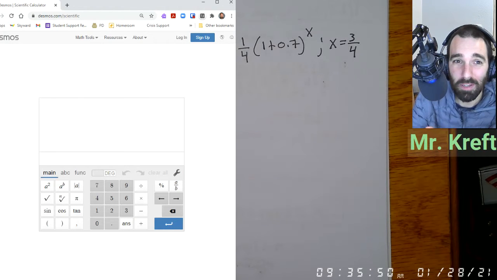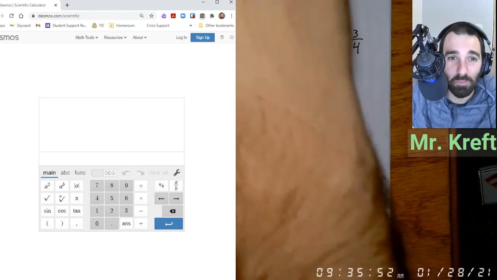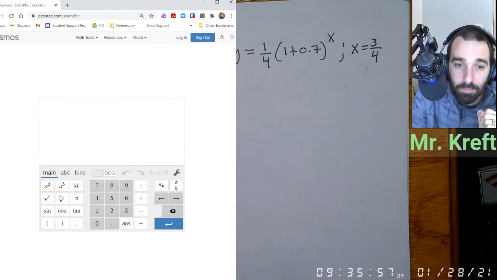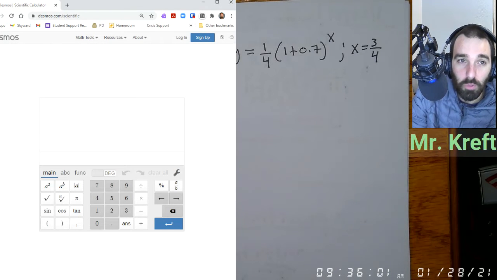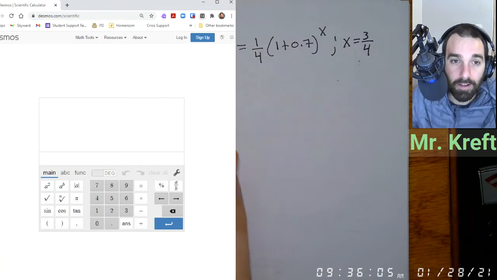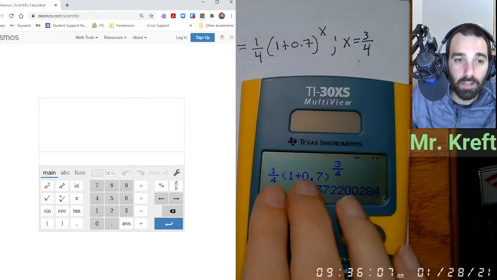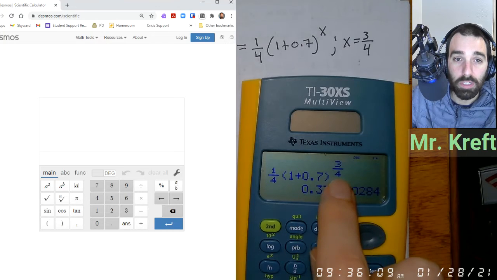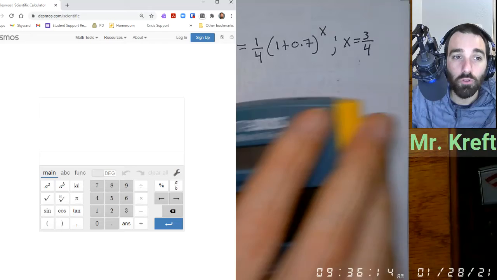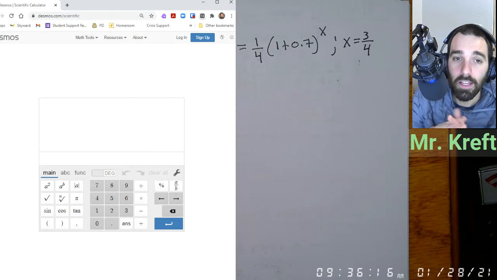Hey guys, this is why we're spending time on it, because technology can be frustrating. Let's go over this, because I'm getting people sending me different answers. And I want to make this clear: if you don't have a calculator that does this pretty print, where it looks exactly how it is here, I'm going to ask that you don't use that calculator for right now.